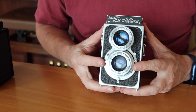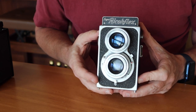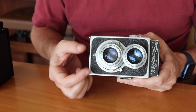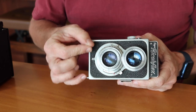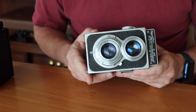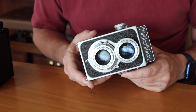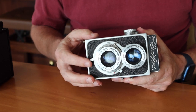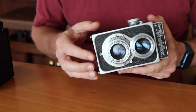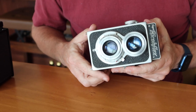All Ricoflex cameras feature a basic mechanical shutter, but aside from this, you start to notice differences between the various models. The more ordinary Ricoflex camera has what is called a combined charging and release lever for the shutter — you push this lever one way to charge the shutter, and push it the other way to release and take a photo. This feature is also put on some of Ricoflex's more expensive cameras, the Diamond series with Ricunar or Raikkonon lens. But on the Super Ricoflex, this has a separate shutter charging and release lever, because this camera uses a somewhat more sophisticated shutter.